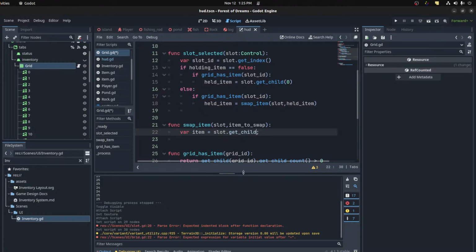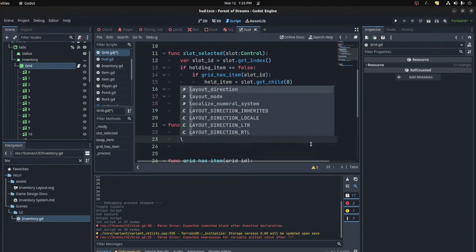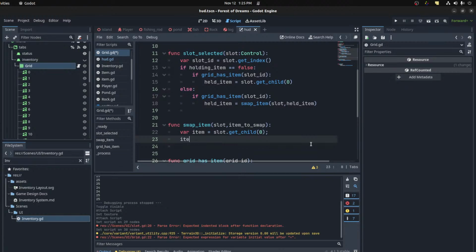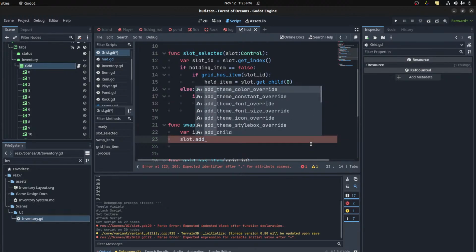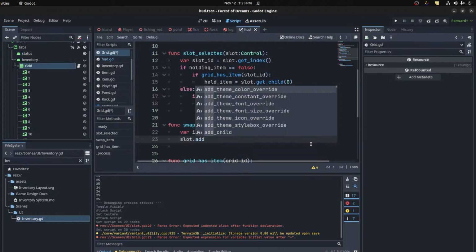I know this is gonna come back and haunt me, to be honest. And held item to item. Right, agile. And swap items like this.